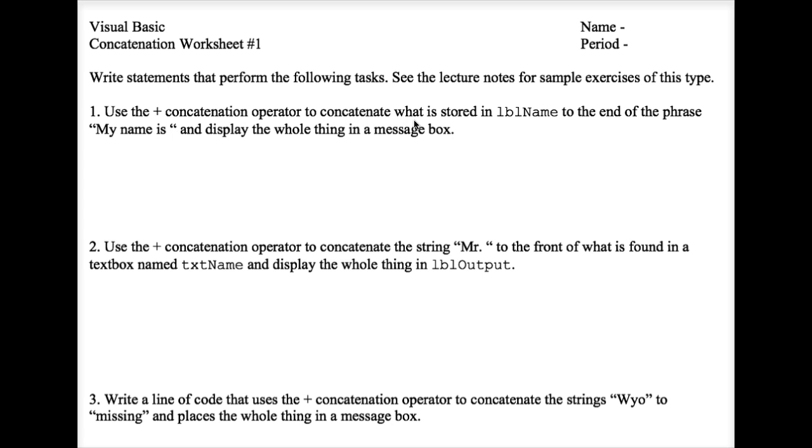A tricky part of assignments in this class, especially worksheets, is taking pseudocode and converting it to real code. So this is false code, pseudocode. It's English phrases, but you find the objects that you know are going to end up being part of the real code. So we have an LBL name object. That's a label because of the prefix LBL. A message box will need to be part of the answer. And I see this string in double quotes. That will be part of the answer. And obviously a plus sign, because that's the whole purpose of this worksheet, will be part of the final answer. So let's put those puzzle pieces together and write the correct code.